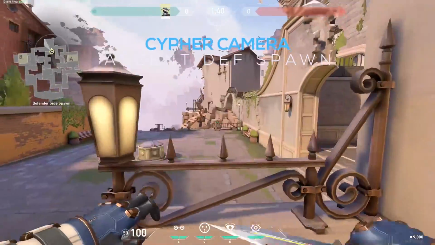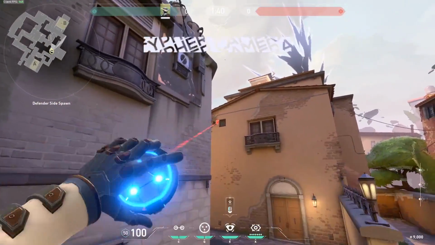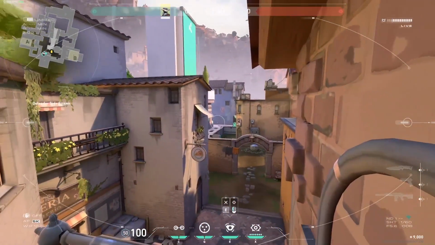Then for mid, this is my go-to camera. You jump up, place the camera, and that's it. Now you have this great vision of a mid.